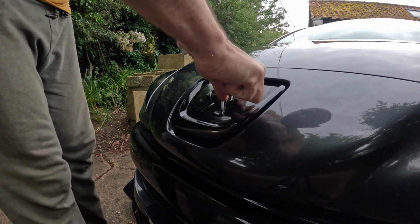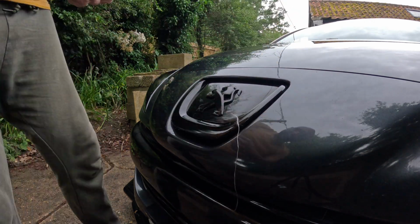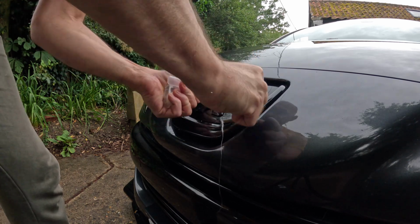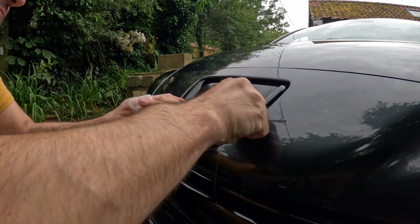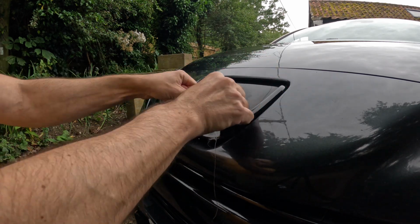So this actually worked really well and better than I even thought it would, and the only thing that did happen every so often is when it got hot it would then snap. So you're going to go through a few pieces of this stuff just to get it round the back of the emblem.